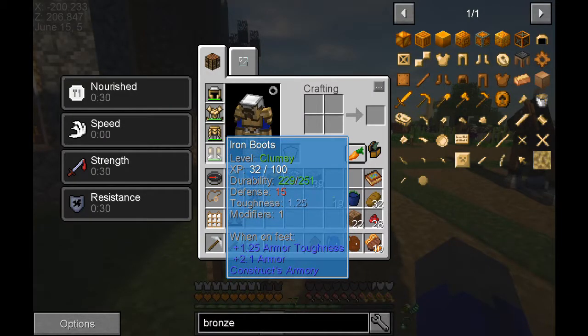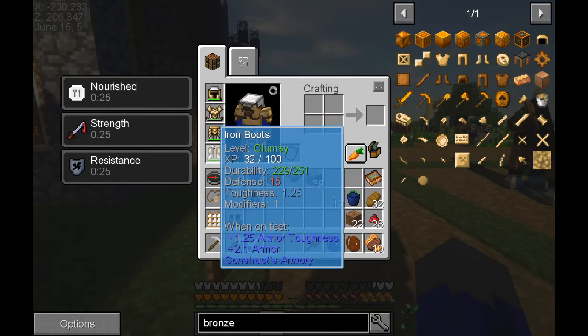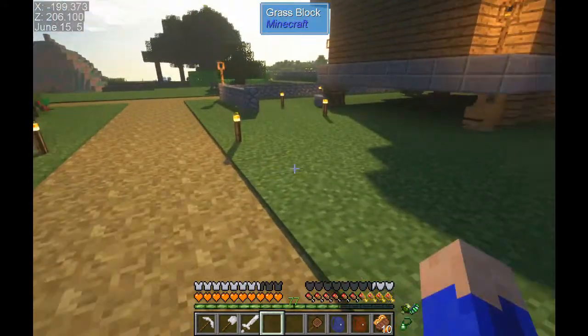Because it gave each of the pieces 1.25 toughness, I figured it would be 4. But it's not. Or I guess it should be 5, but it's not, unless it counts for halves. So 1, 2, 3, 4. Yeah, I guess it's 5. It's just 2.5 full ones. So we're pretty well armored now.